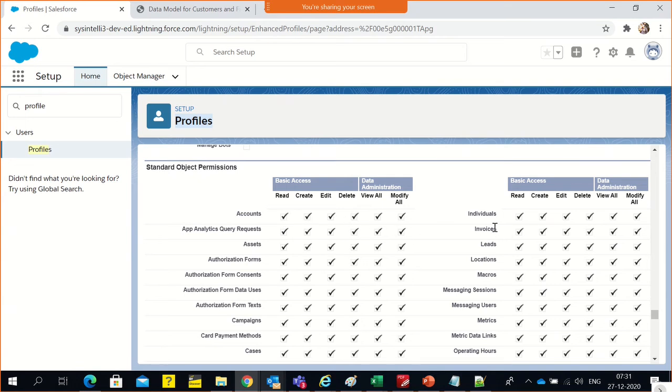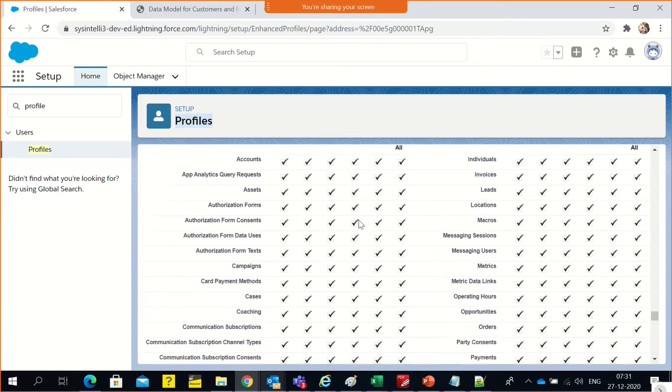So likewise, if you want to configure for a particular table what level of access he will have when he logs in, the ultimate things he can do are read, create, and edit. That's it. If you don't want to allow deleting any record, you need to take off these permissions here, because we're never going to give him a delete access. So then take this option and check it.